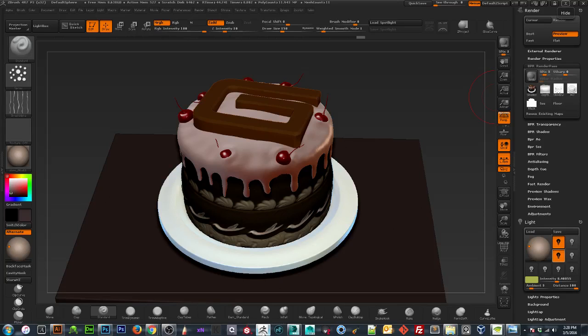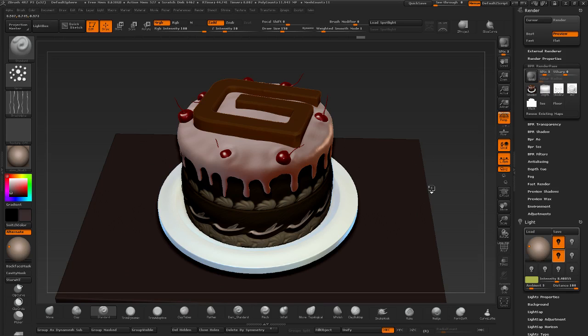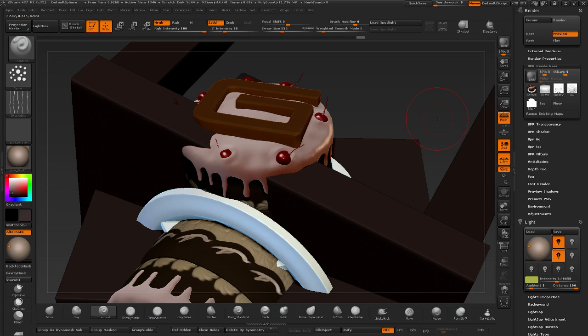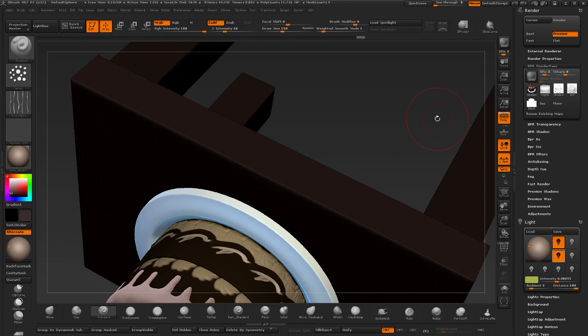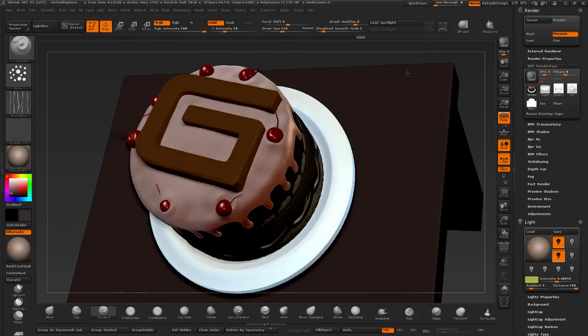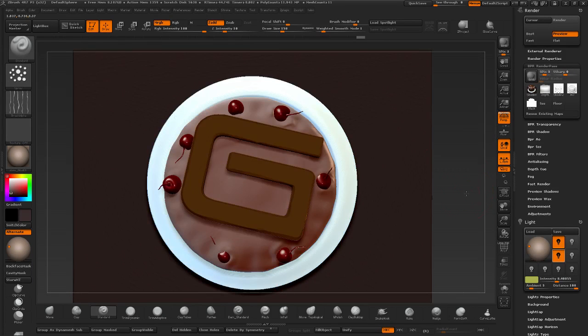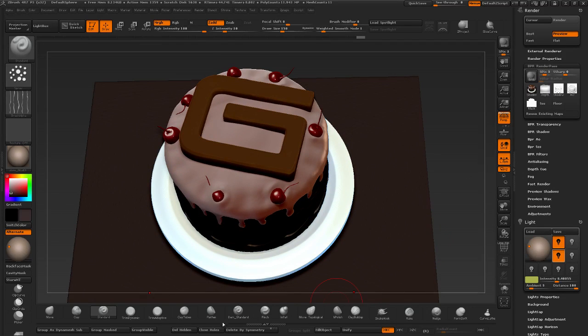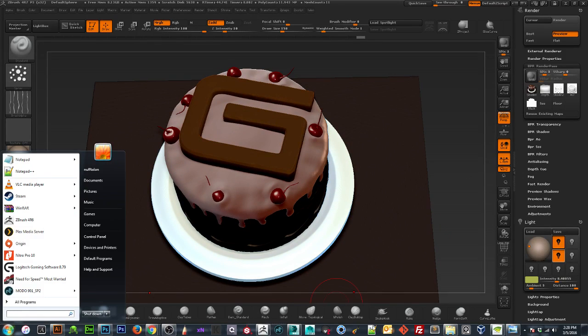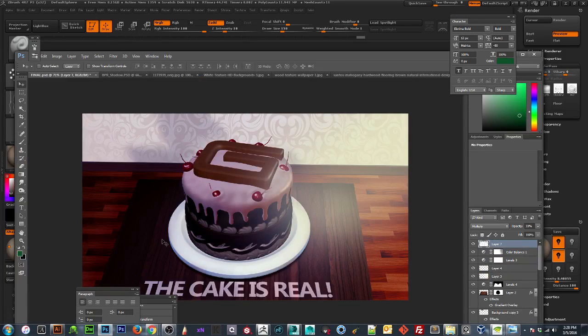All right, cool. So as you can see, we baked the cake, sculpted the cake, and we rendered it out of ZBrush. And yeah, we did some effects on it. And so we took this cake, and you could see what we got from that. We went ahead and we turned it into that. So pretty cool, pretty awesome work. So now let's see what we're gonna do here.